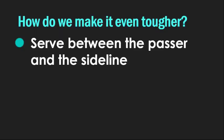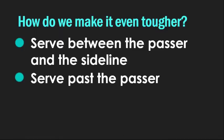If you can get into this seam, it requires that either the passer move away from the setter to get to the ball and get themselves squared up on the ball, or they have to reach outside themselves with their arms. In both situations, they're actually turning away from the setter. And so in both situations, they're having to rely more than even before on their court sense. And the visual aid to passing is even worse.